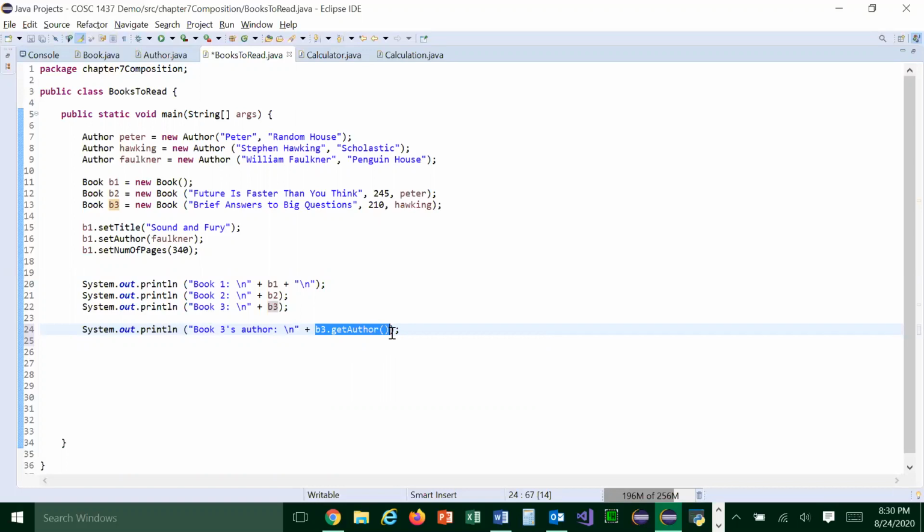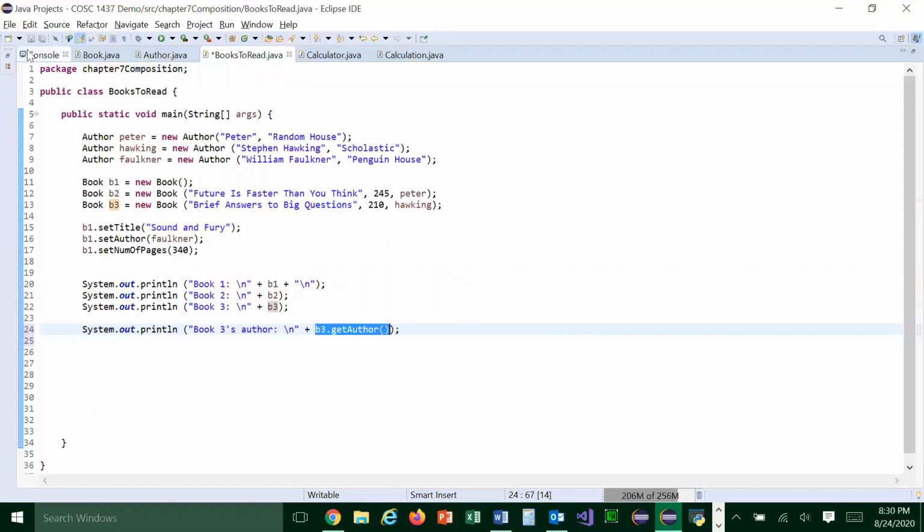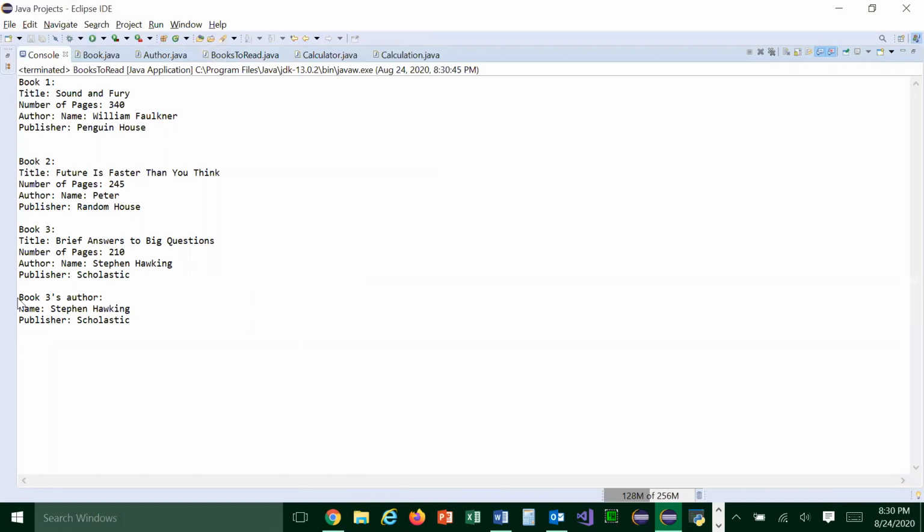This method call will return an author object, and that object will be concatenated with this string, right? Because it's concatenated with a string, that object's toString method is automatically called, which is this here. Let's run. Okay, and you can see book 3's author, right? There.